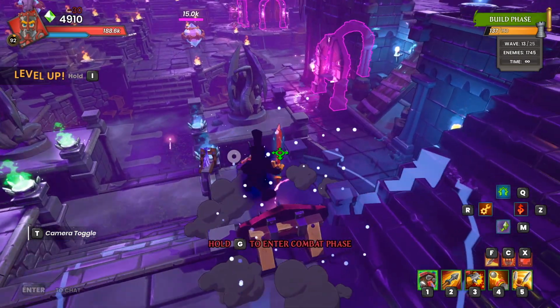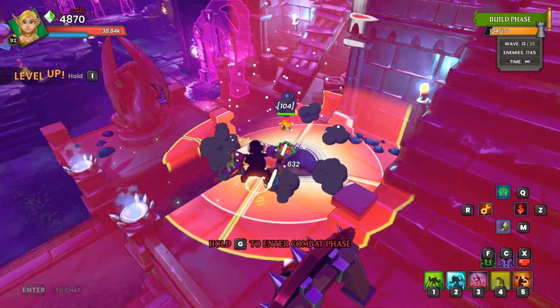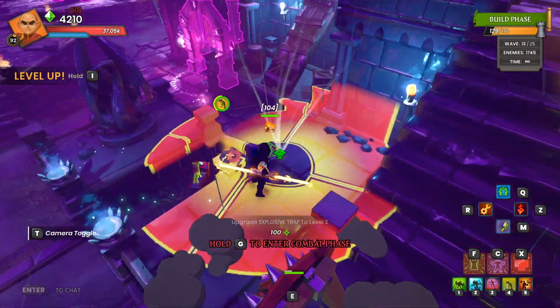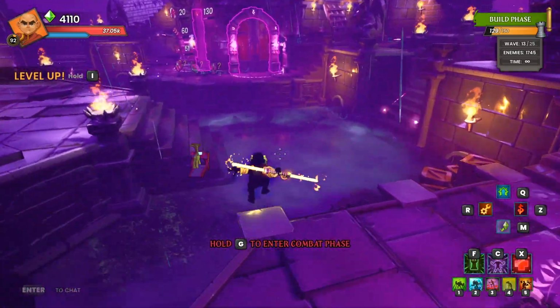Going down with the spike blockade on this lane here, and we're going to flip over for an explosive trap on that pillar down there, and a strength drain aura right here. 2 level ups on the wall, 2 on the strength drain, 1 on the explosive trap. Going to do it. Got to keep that mana, save it for the middle of the wave.